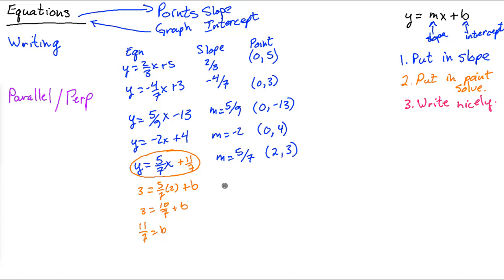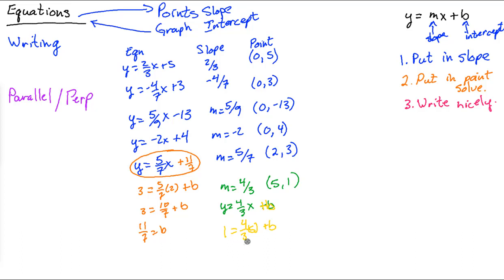So if the slope is, let's say, 4/3 and it goes through the point (5, 1), let's try that guy. First of all, put in the slope, so we know it's y equals 4/3 x plus b. We don't know what the b is, so let's do it in a different color, plus b. Now we stick in the point. So 5 goes in for x, so it should be 4/3 times 5 equals 1, plus b over there. And now solve for b.